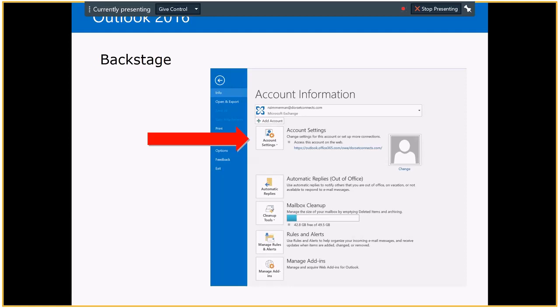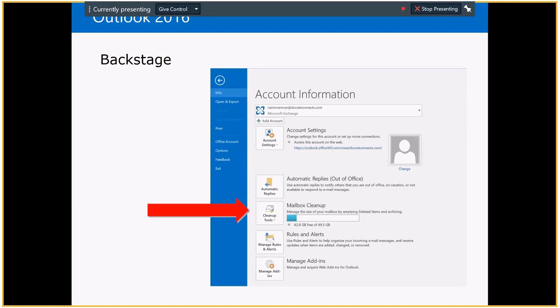You'll find a lot of the same information here. For instance, your account settings. And it shows you what your Outlook web mail address is. In this case, you can see it under Account Settings. There's a highlighted URL, outlook.office365.com, and so on. That's how you get to OWA, or Outlook Webmail. It's also where you set your out-of-office replies. Click on the button for automatic replies. You can create your out-of-office rules.